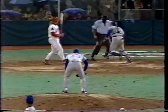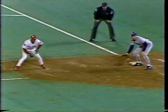The runner goes, and the ball dropped by Borders. So Duncan has a stolen base, his first of the game and second of the World Series. People might think, well, with a 5-run lead, is it time to call off the dogs? Not in a game like this. I think you open things up. No lead is safe. Duncan running, and Borders actually thought he caught the ball. He reached in to grab it, but it was trickling behind him.